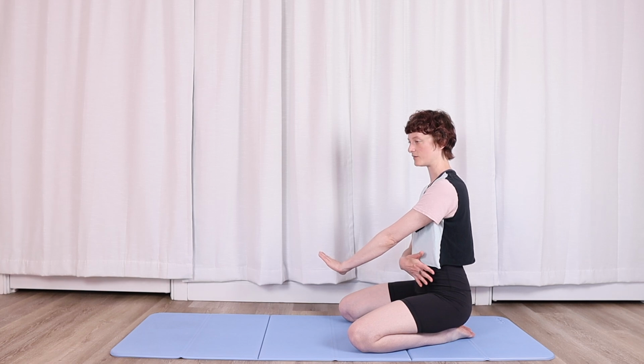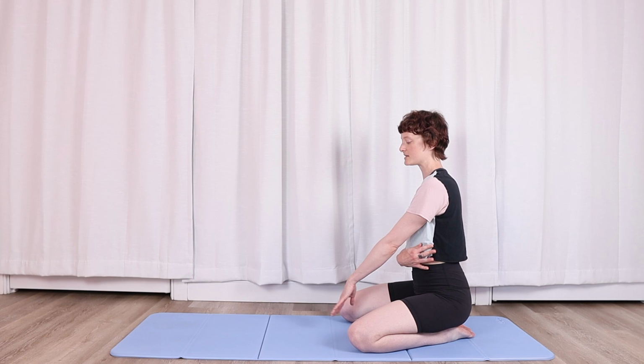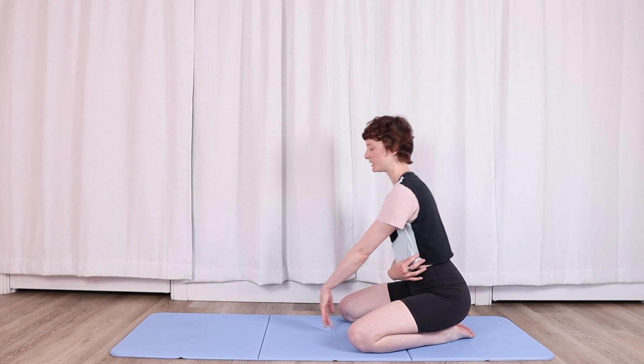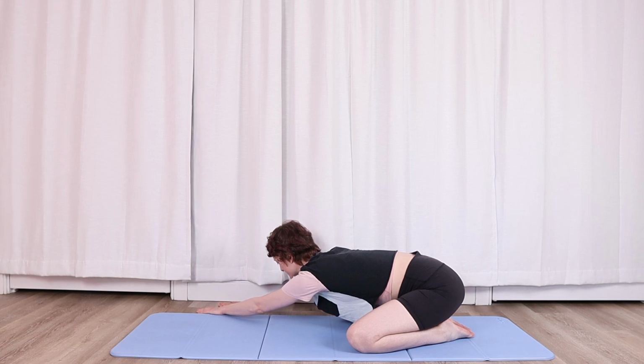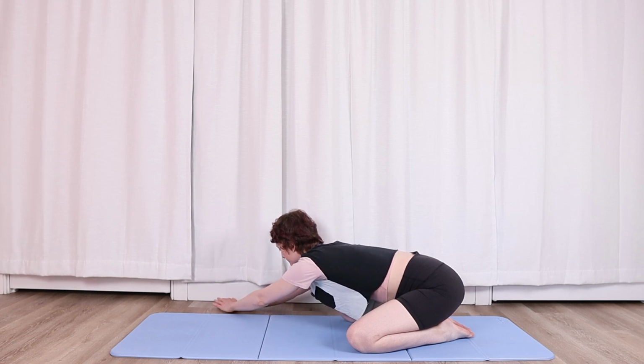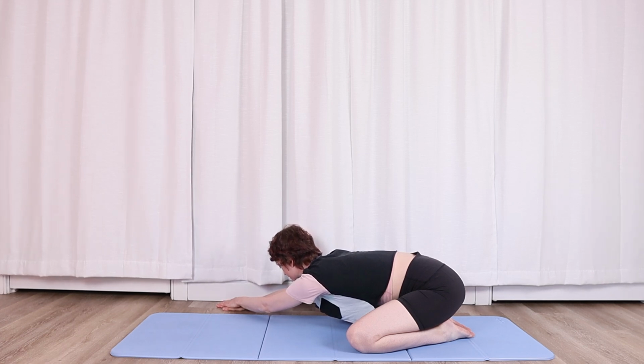As you inhale, see if you can create space along the left side body, space between each of your left side ribs, space on your left side waist. And then as you exhale, feel your upper body relax down. Feel your hips release towards your heels.